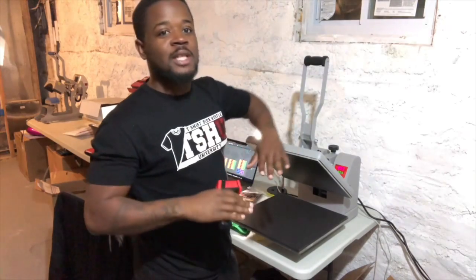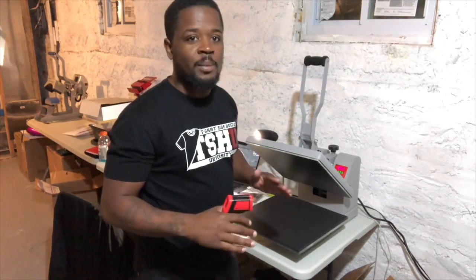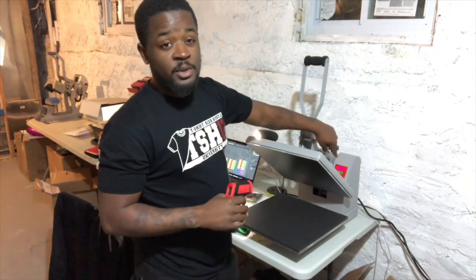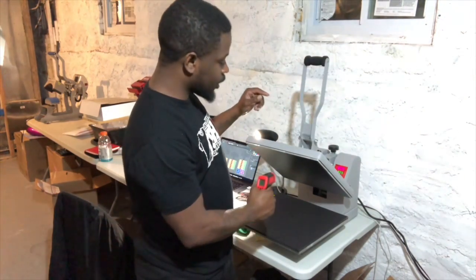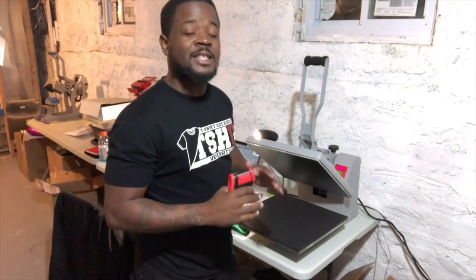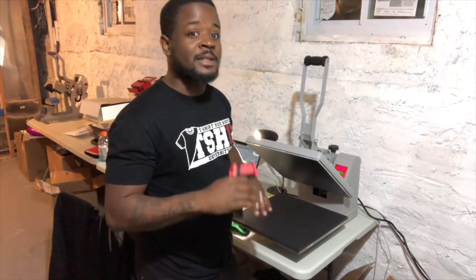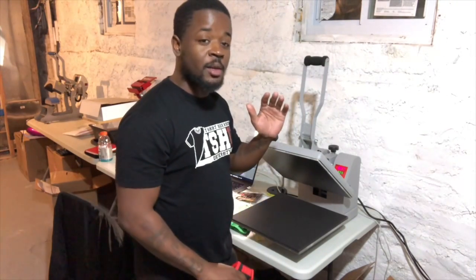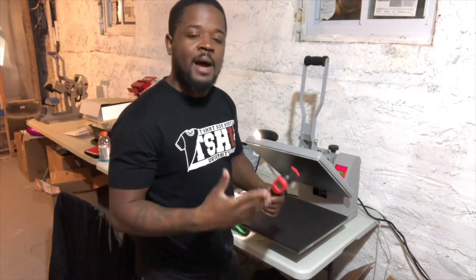It's not a downside to a heat press if the heating element is a little bit higher or lower than what it reads on a temperature dial. Once you have a temperature gun, you can go ahead and test the temperature and see what it's at. Now, if you got some inconsistencies where a part of the press is 20 degrees higher than another part, that's where you get those issues of hot and cold spots.